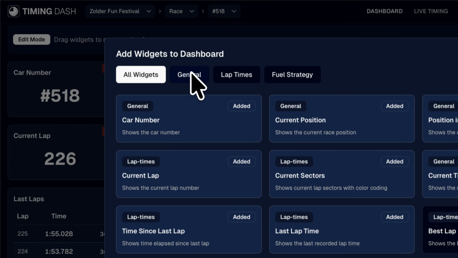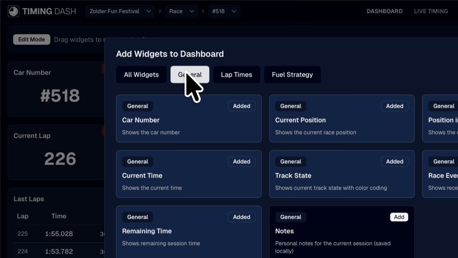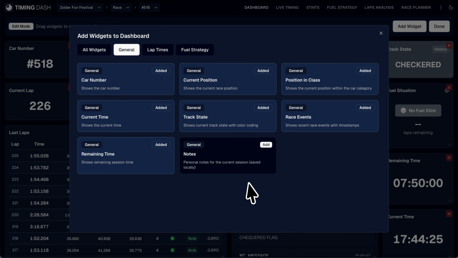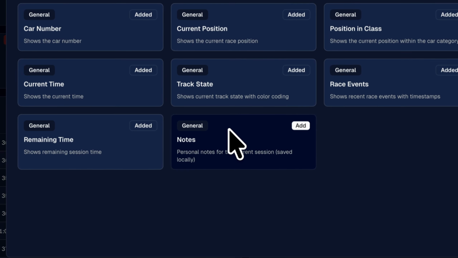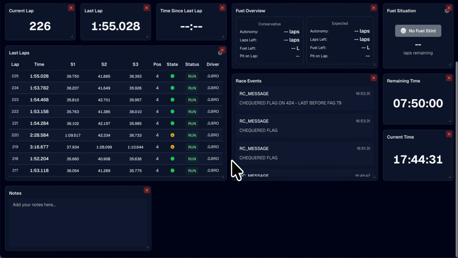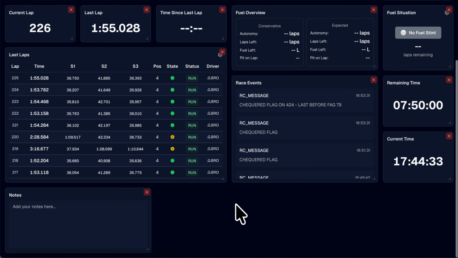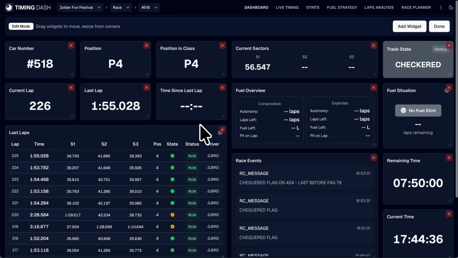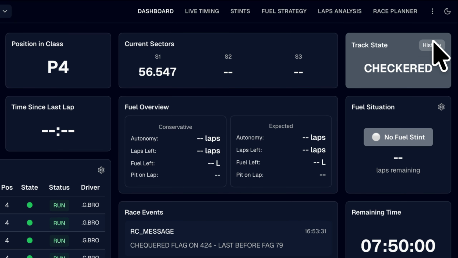They are separated in 3 different categories, and you can simply add a widget by clicking on it. So here I want to add the notes widget. I click on it and it will appear at the bottom of my screen. When my dashboard is reorganized and I'm happy with it, I can just click on done and everything is going to be saved.